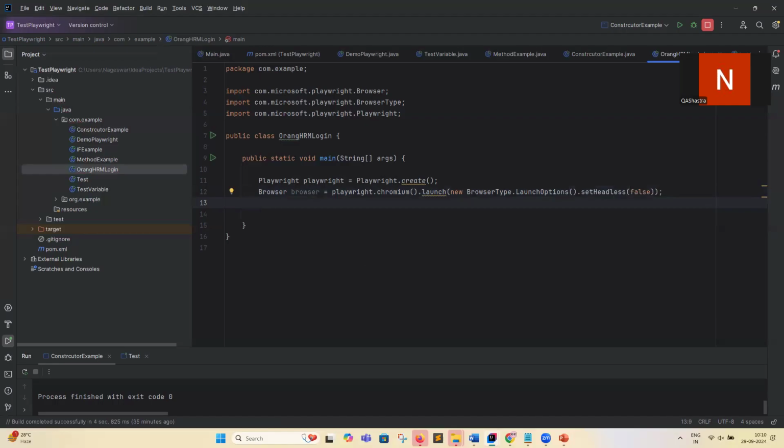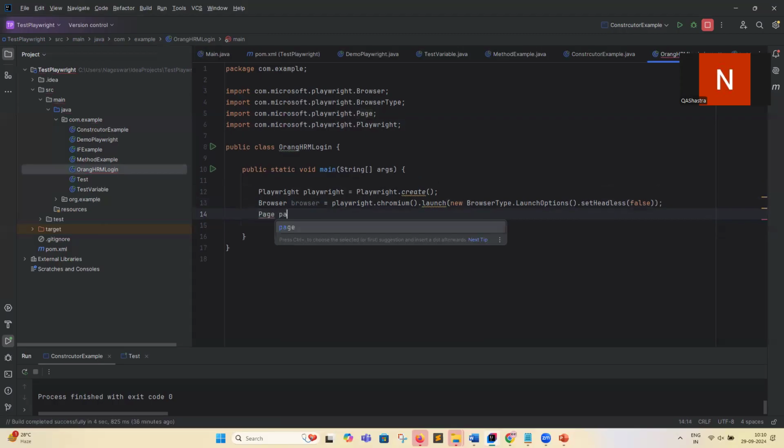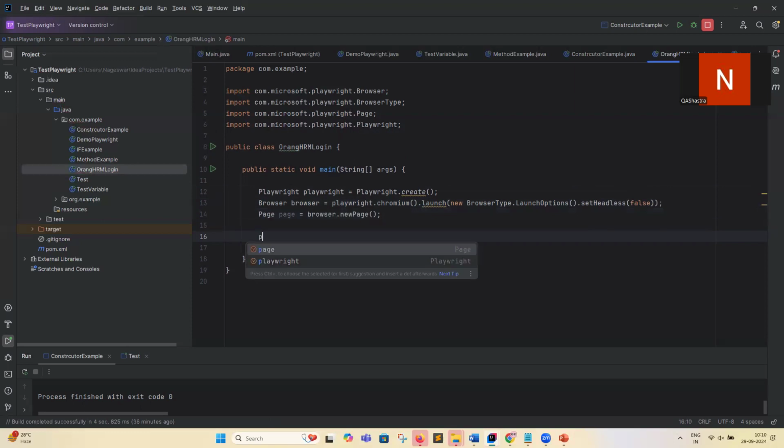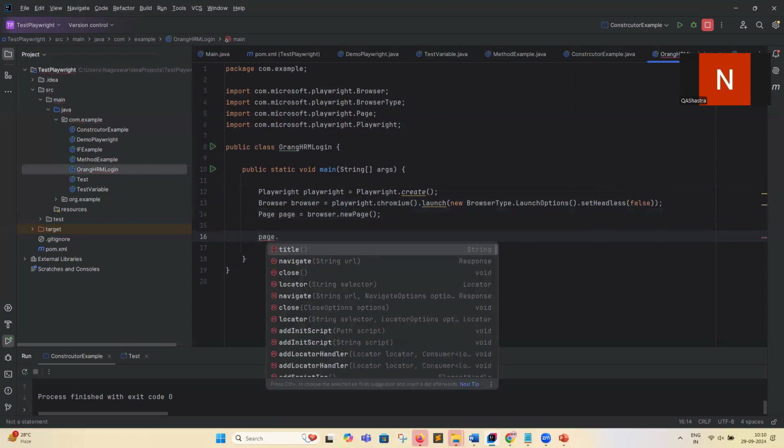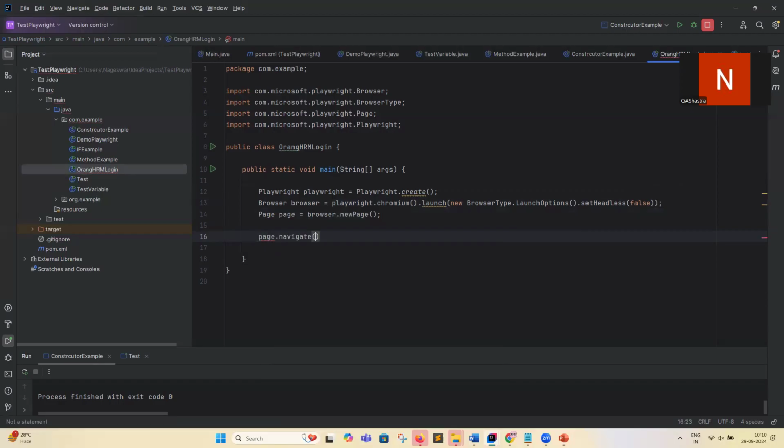Then after the browser is open, we need to define the page. The page, small page, equal to new browser page. So now the page is open. Then we have to navigate to a page, so we have to load the website name. Till now I think we discussed this in the last session.